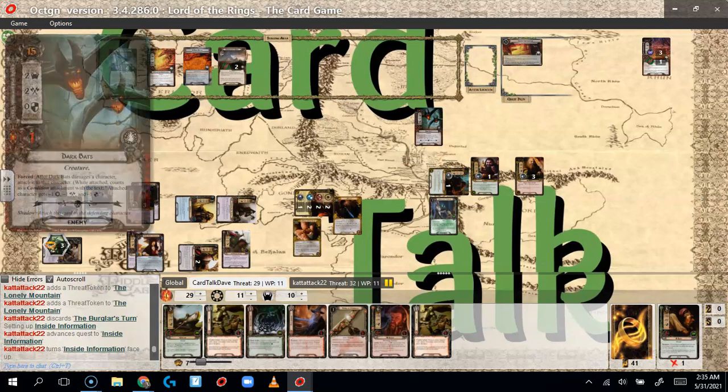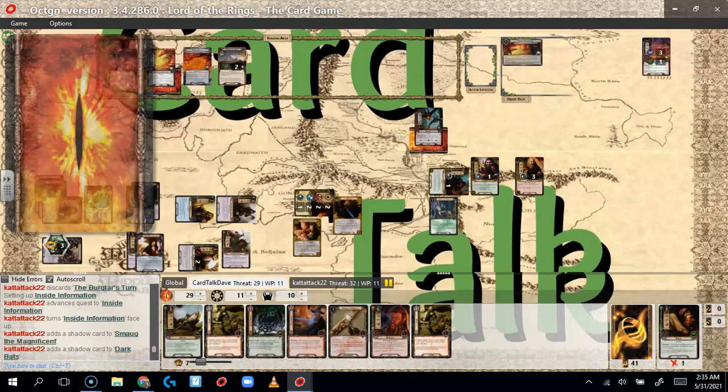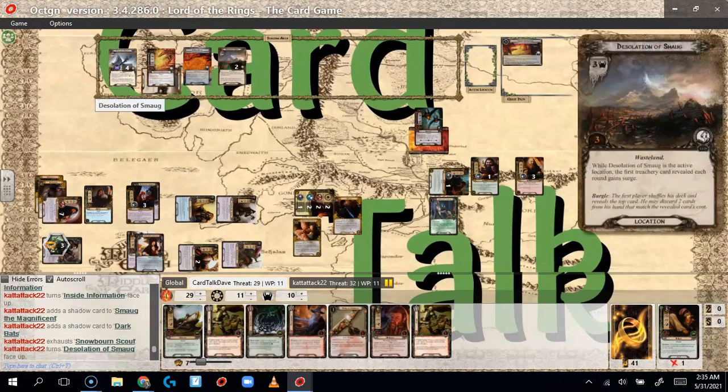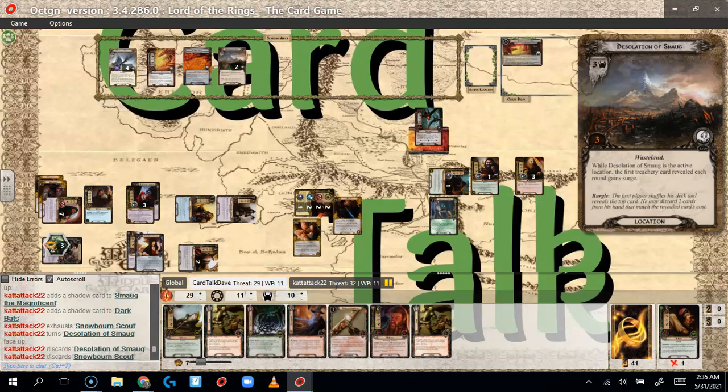All right. So Smog, shadow cards, and let's see if Snowborn Scout gets lucky. Oh, no shadow, and it's got Burgle, so he attacks again. Second Snowborn Scout. Yep.